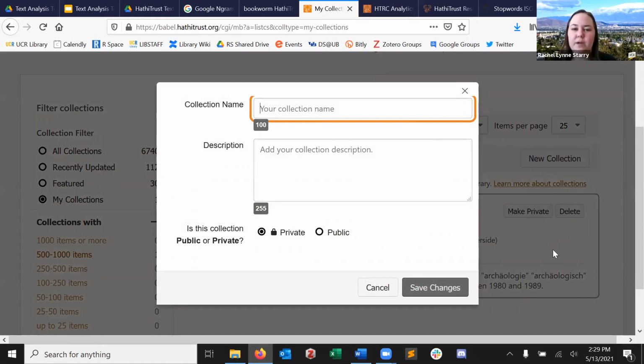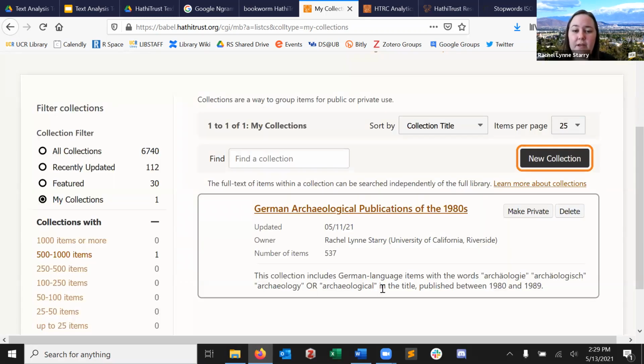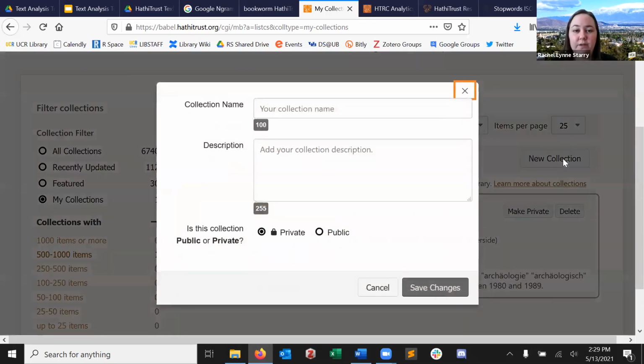For example, if you wanted to create collections and worksets to do comparative analysis, I made this German archaeological publications of the 1980s, with a case study in mind of doing a bibliographic comparison of the sorts of titles in different languages that are publishing archaeological reports in different decades. So just an example of a way that you might be using this sort of digital repository.